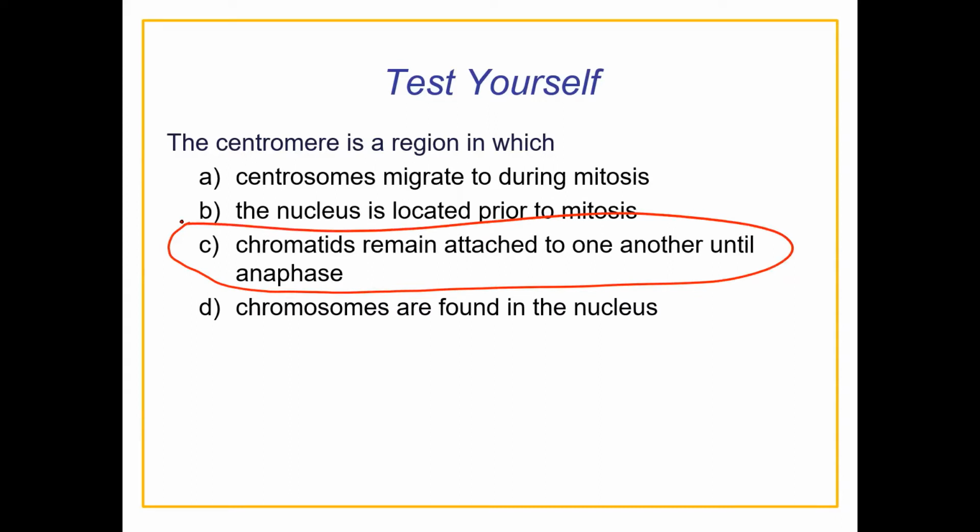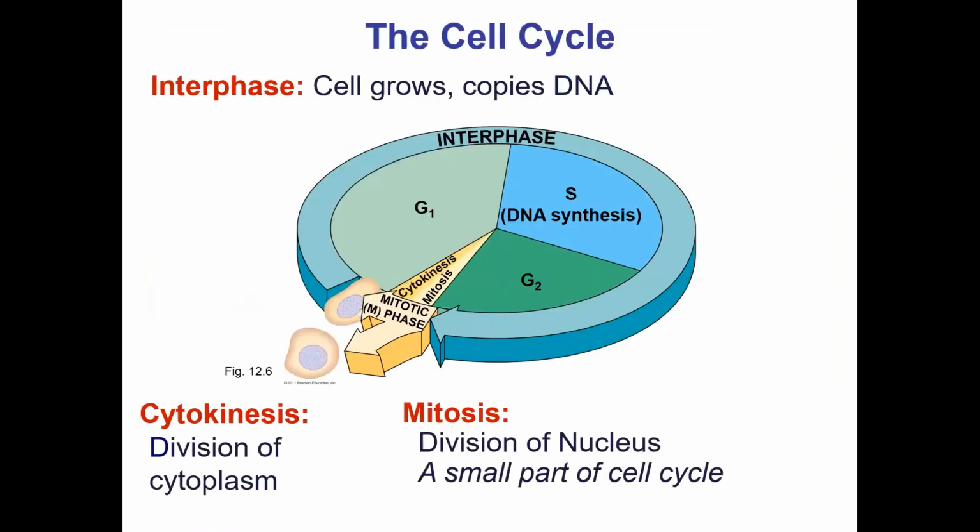So remember, we were drawing some chromosomes, and so there's my chromosome, and in interphase, it's going to replicate, and it's going to have an identical chromatid, and there is the centromere. So the centromere is actually a region of DNA, and that region of DNA is where they're linked until they separate during mitosis. I have some more pictures of this I'll show you in a moment.